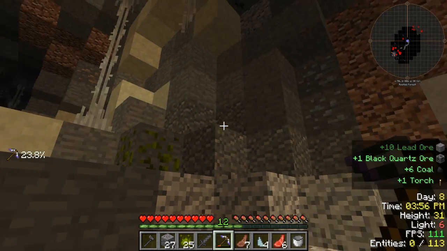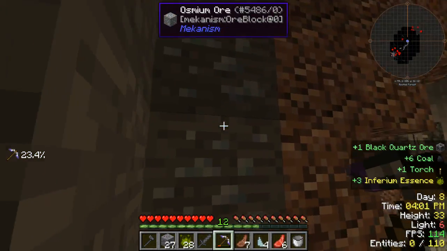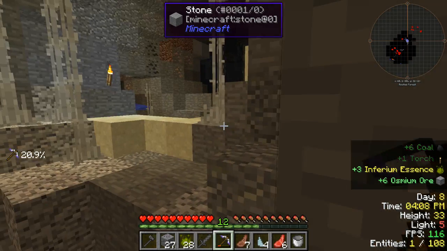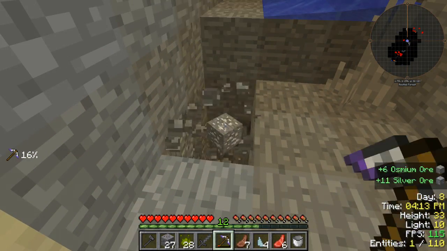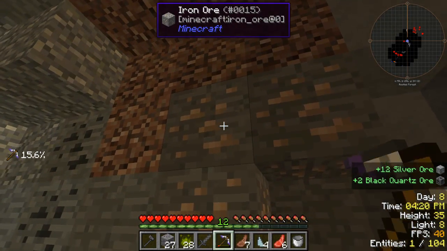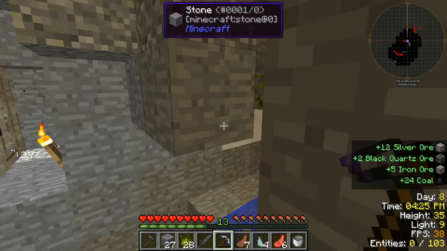Right, let's grab all of this. Yeah, we'll grab you. I don't remember seeing that Naquadah ore before. We'll grab the osmium. There we go. Oh, it tells you on the left-hand side there how much I've got left in my pickaxe. It says 20%. That's kind of cool. 16% now because I've done all of that. I am kind of forgetting that I do need to actually grab... Oh, yeah, I've only got 3%.